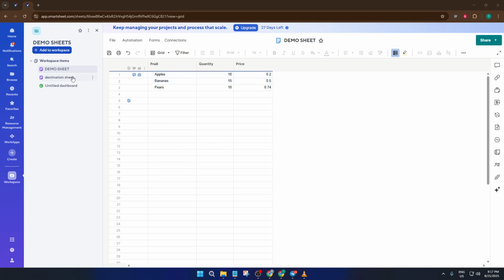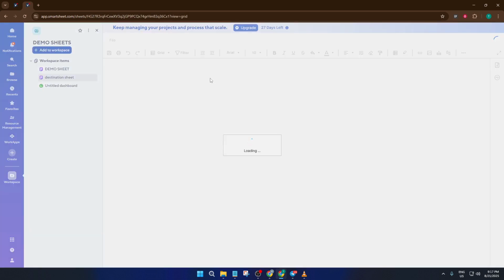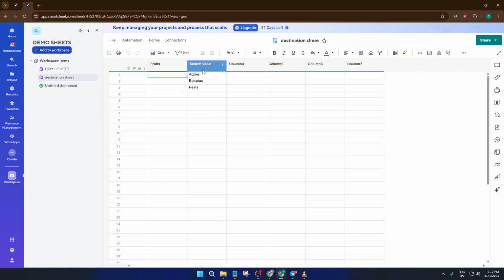Alright, the first step is just to make sure your source data is ready. Picture your main fruit list, apples, bananas, and pears, each neatly arranged in rows, maybe apples in row 1, bananas in row 2, and so on. It's important your data doesn't have any gaps and that the value you want to search for is clearly present in the first column of your reference range. Otherwise, Vlookup might not find what you're after.